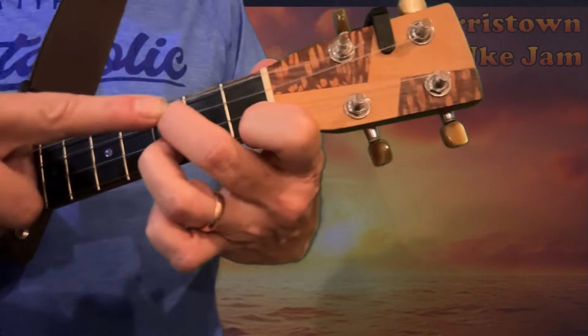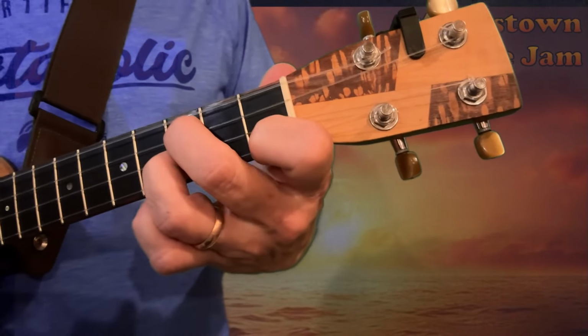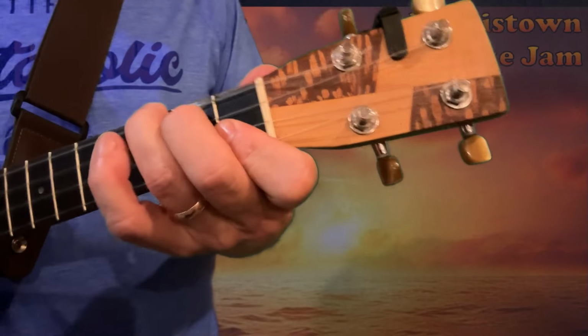And now, focus on the middle finger again. You're just going to slide it up one fret for that E flat. That's all it is, right after the G minor. Just slide it up one fret, and that's an E flat. Three for the fire that... and back to that B flat. Burns down below.